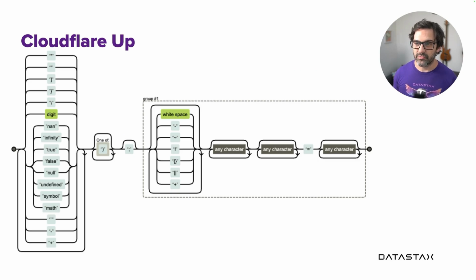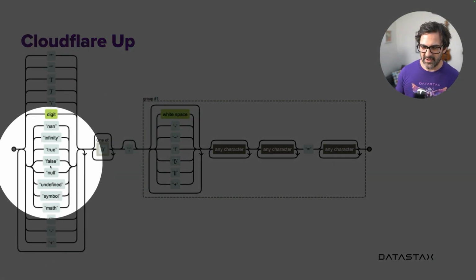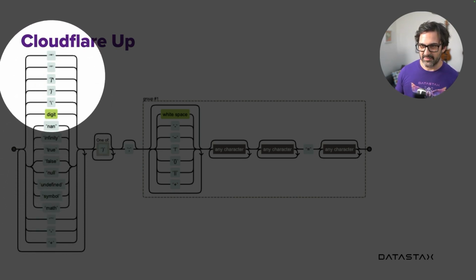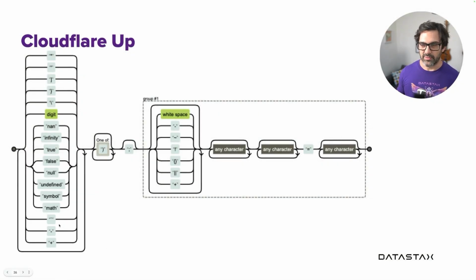One tool to do that is called regexper, that's regexper.com. And this kind of gives you this visualization of the expression. And we can use this to kind of break down and simplify the expression to see where the issue is. And so this first kind of column of stuff here is just a bunch of sort of JavaScript-y symbols, like we've got symbol, undefined, null, false, we've got some brackets, some quotation marks. And we need at least one of these in order to match and move on.